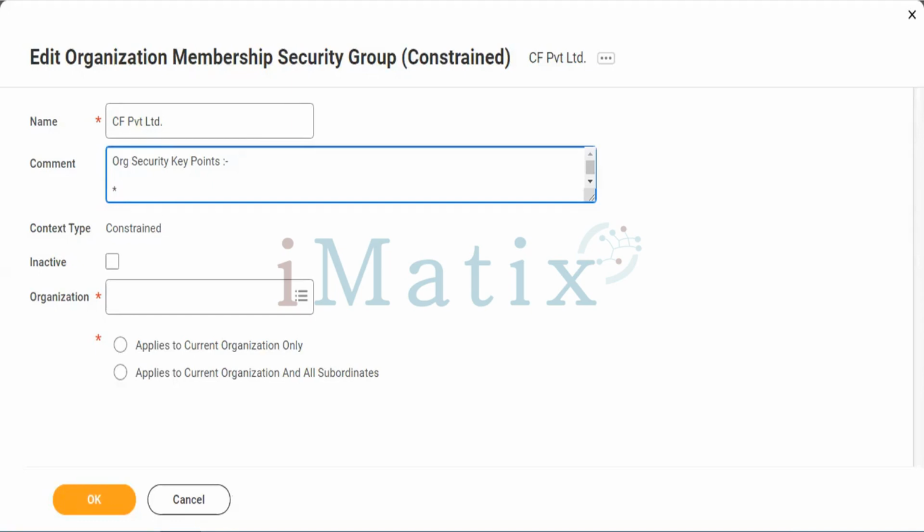The security key points I'm going to add. First I will enter, then I'll explain.